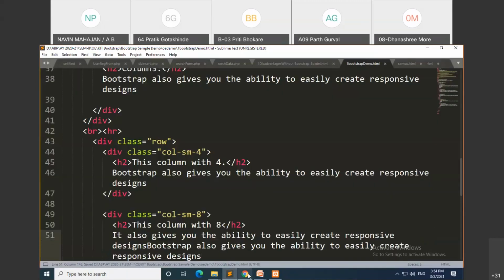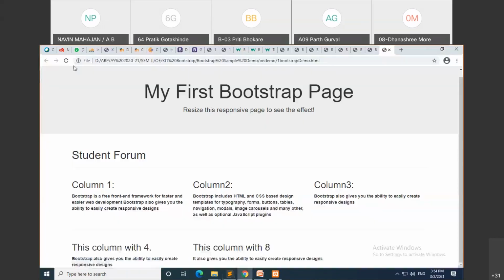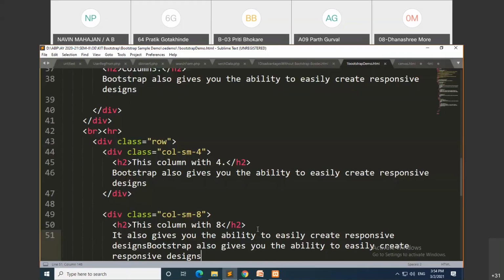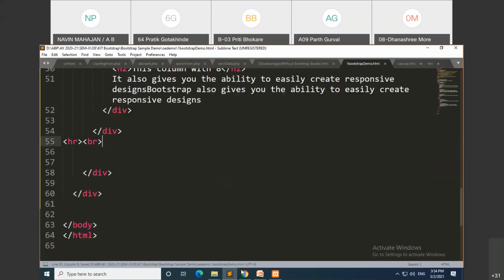Now you can see here the 3 columns: column 1, column 2, and column 3.